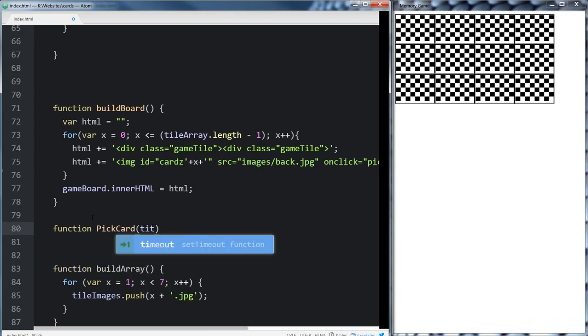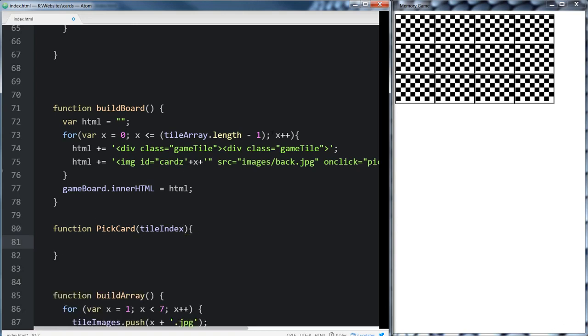This is going to be basically the tile index that we're passing through. Remember, we're passing through the value of x as we loop through here. We started at 0, so every one of these has its unique value assigned to it, all the way from 0 to 11.